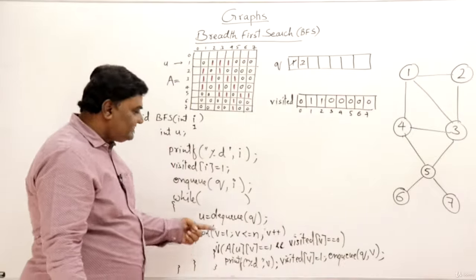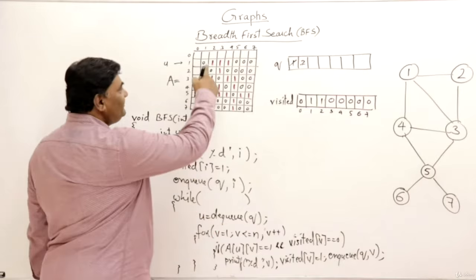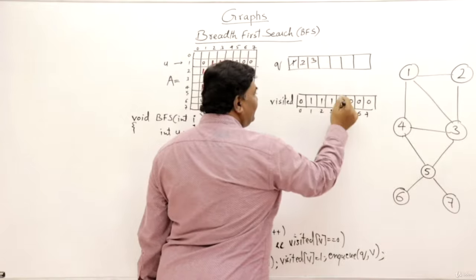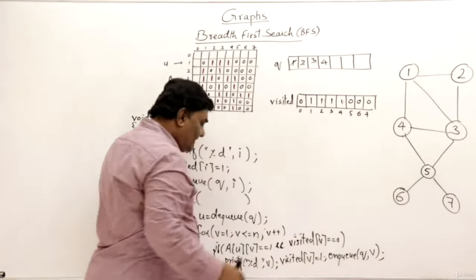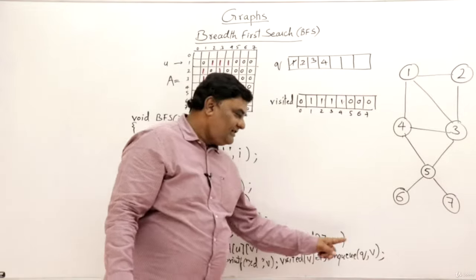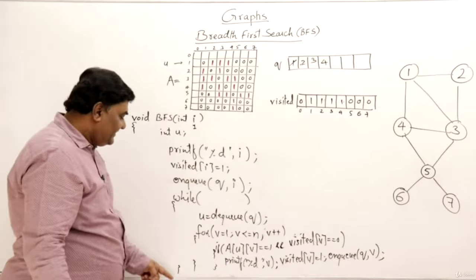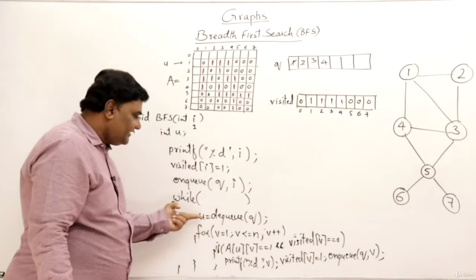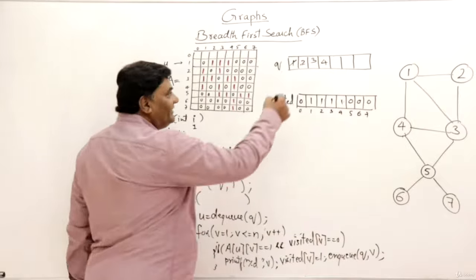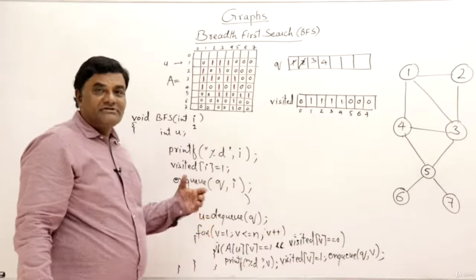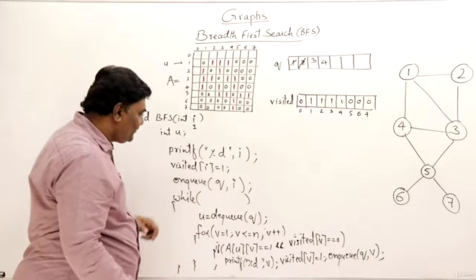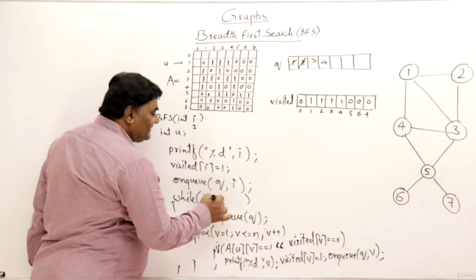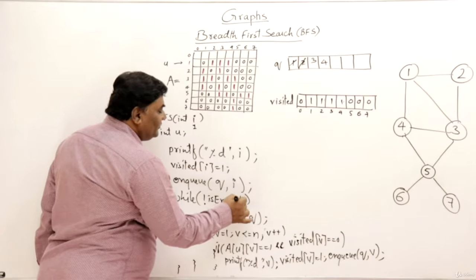Then this loop will visit all the adjacent vertices. Who are adjacent? 2, 3, 4. So 3 will also be marked here and 3 is inserted. 4 is marked as visited and inserted. So every vertex is printed, marked visited and inserted. Then the loop ends, then we come back to the while loop. This while loop should again take out a vertex from the queue and start exploring it. So the next vertex will be 2. So this process will continue. How long should this loop work? As long as the queue is not empty.